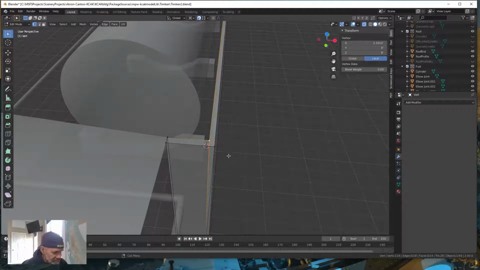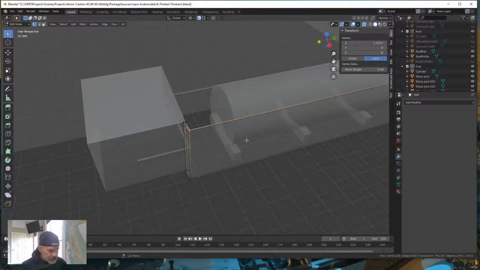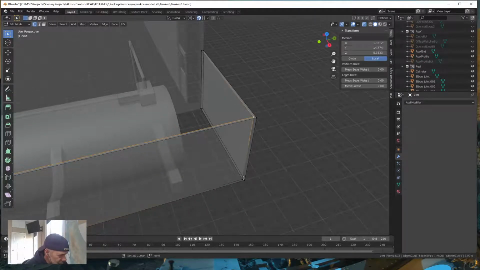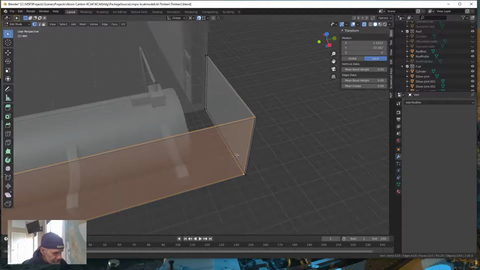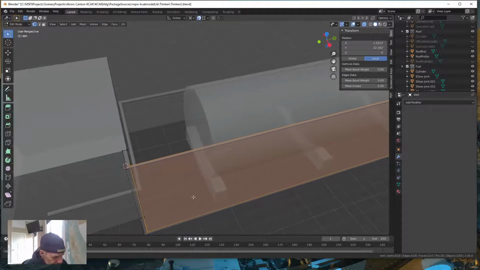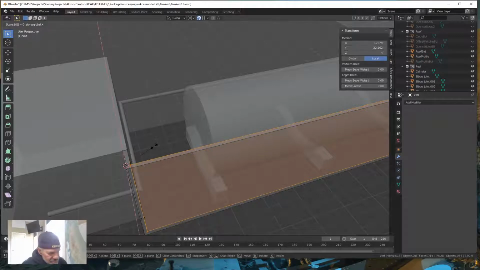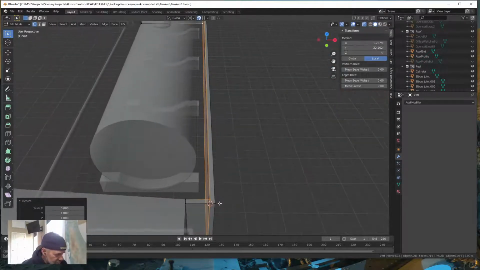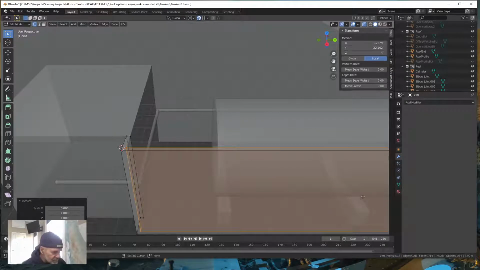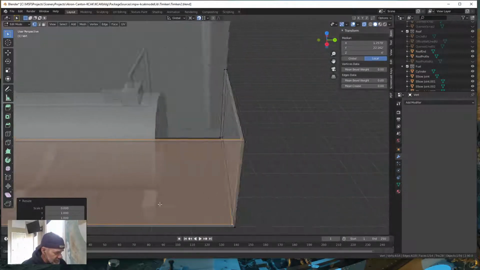Now select this vertice and this vertice at the bottom of the wall. Come down to this end, select this vertice and the one at the bottom of the wall. Now we're going to scale these in the X direction. We want it to go that way. All right, so S, X, 0, and now that wall is 90-degree angle at this wall, and this wall is the same thickness as this wall. Just one more fix, and that's down at the other end for this corner.